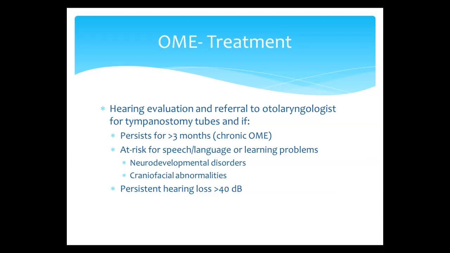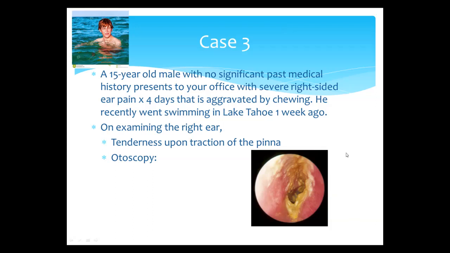Why would we send someone for a hearing eval and referral to otolaryngology for tubes, if we need to drain this fluid? If we have the otitis media with effusion for more than 3 months, if the child is at risk for speech or language or learning problems, or if they have a persistent hearing loss at greater than 40 decibels. And what will happen is they will put in a tympanostomy tube, drain the fluid. The tube then will normally just work its way out of the eardrum and will cure itself.